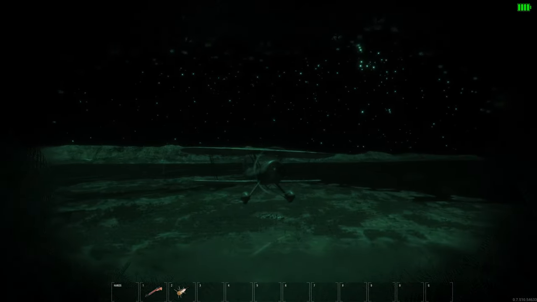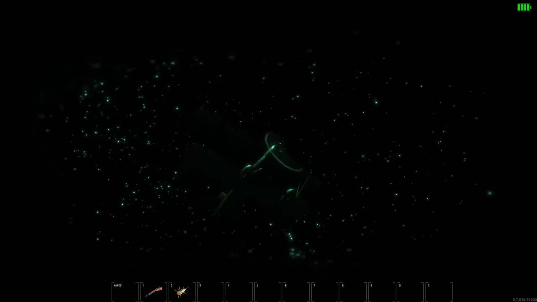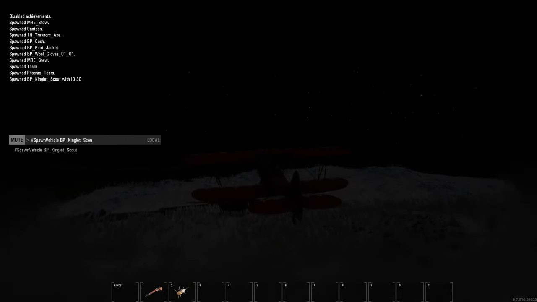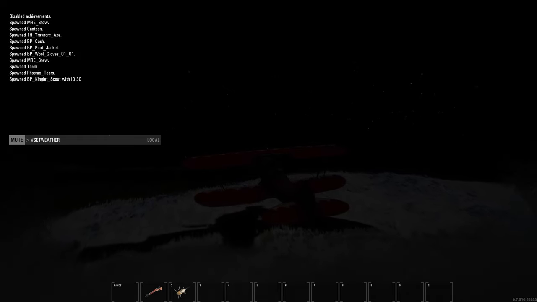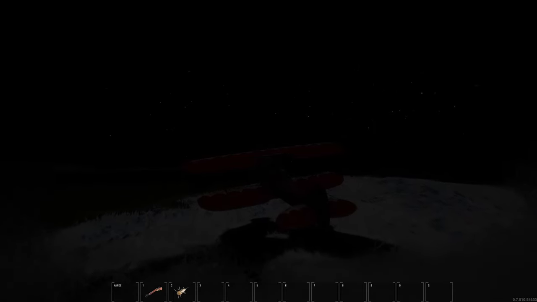Alright, let's... Yeah, no moon, guys. No moon. Not seeing one. What a shame. Let's change the weather really quick. Maybe the weather will make it spawn. I set weather to 0.2. I think that'll just make it windier, if I'm gonna be honest. Maybe make it a bit cloudy.